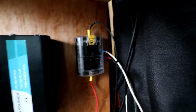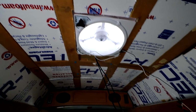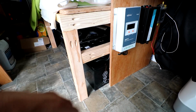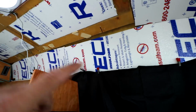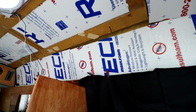I just kind of temporarily wired up my fuse block there. Just hooked up my fan to get a little airflow in here. It's feeling good. Got the fan working there. So I'm probably going to call it quits here for today, and then tomorrow get into securing down the batteries and getting a little box or covering built for them. And then I can start thinking about running all my wire for my lighting so I can get my paneling up. I'd really like to get that done in the next couple days before I head out to Quartzsite.